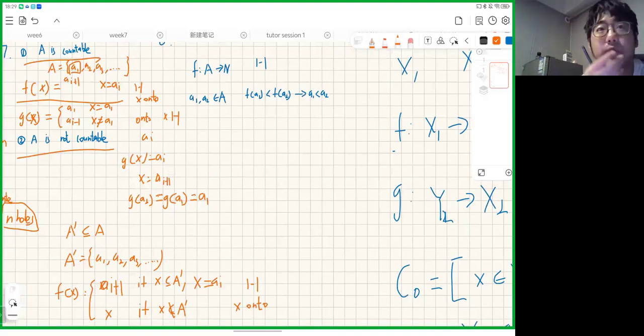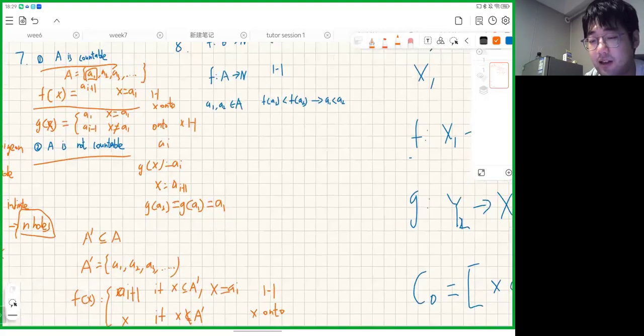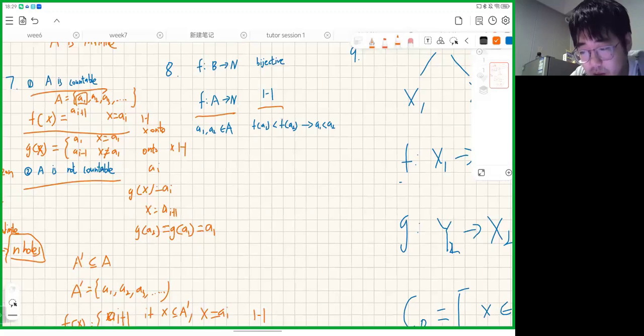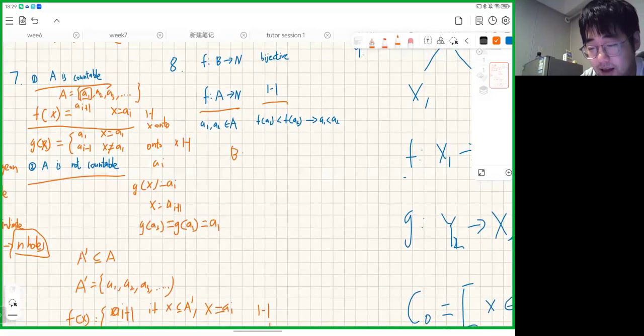Suppose B is countable; then we can find a bijective function from B to N. Basically, it's really easy. As B is countable, we can list B as B1, B2, B3, and so on.